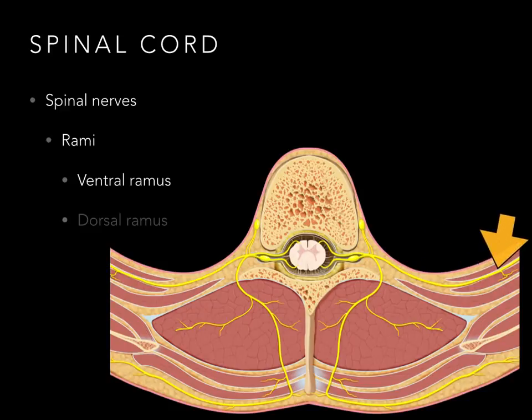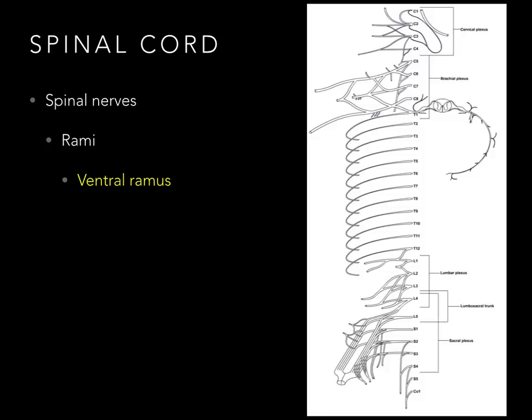Here is the ventral ramus. That ventral ramus is going to the body wall and limbs, and coming from the body wall and limbs, taking both motor and sensory information. The ventral rami are what we pretty much focus on with regards to those rami as we go throughout the course, with the exception of week 1 when we're really focusing on the back. So there we have a ventral ramus associated with that one spinal cord level. But take a look all along segmentally from cervical, thoracic, lumbar, and sacral regions down to the coccygeal. Each of those lines represents a ventral ramus.